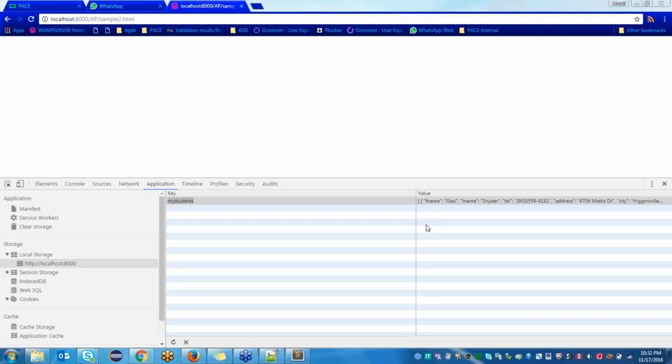Yeah, no, I'm good. There are two points I have explained over here. The first thing, how to set the data locally and how to get the data locally. While setting the data locally, we have to convert it into string format, which I have done with the help of JSON.stringify. After getting the data locally, which is already in string format, to convert it into JSON format, I have used JSON.parse. These two to three points, if you are ready, I can proceed further. Ready. Okay.